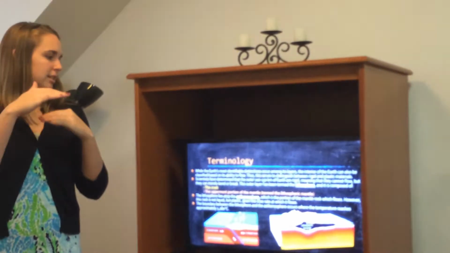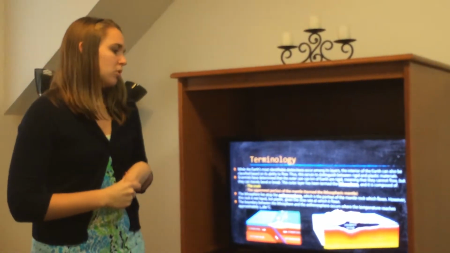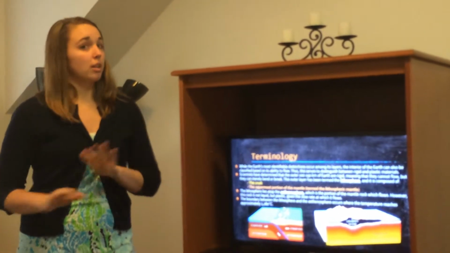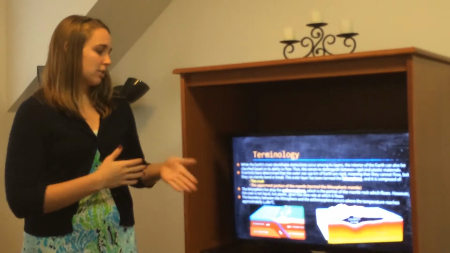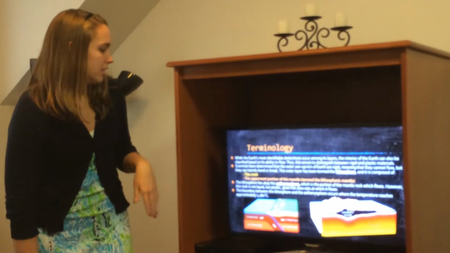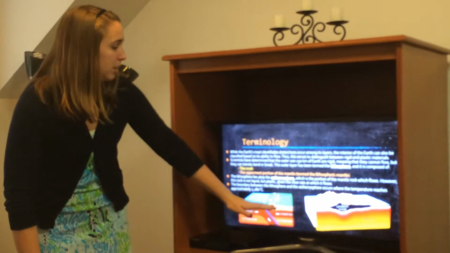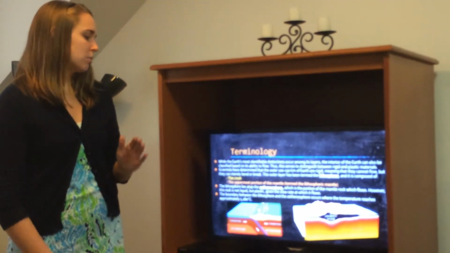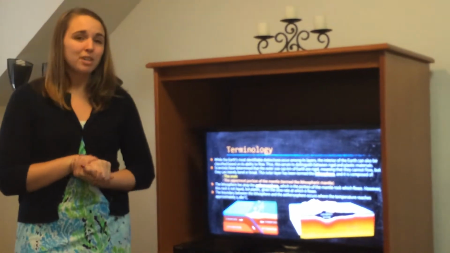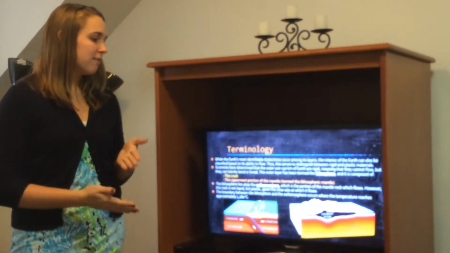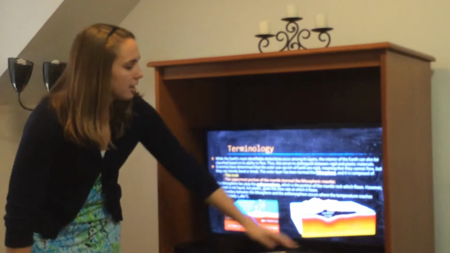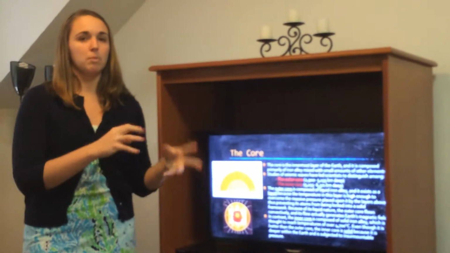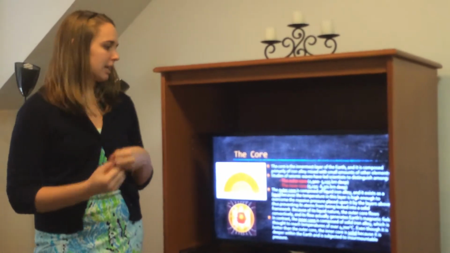So the lithosphere lies atop the asthenosphere, which is the portion of the mantle rock which does in fact flow. However, we have to remember that this rock is not liquid simply because it flows. It's actually just plastic. And as you can see, the lithosphere is where a lot of our plate tectonic movement occurs, and the boundary between the lithosphere and the asthenosphere occurs where the temperature reaches approximately 1280 degrees Celsius. So that's very, very high temperatures. And as you can see, the lithosphere here is labeled as strong, whereas the asthenosphere is labeled as weak, and strong has to do with being rigid, and weak has to do with being plastic.